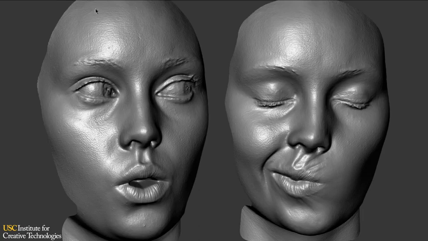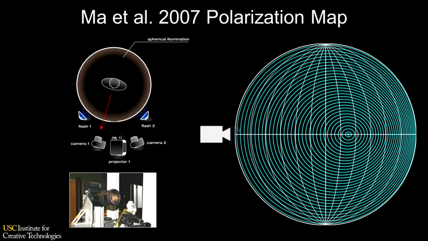Now you'll notice though that these scans are missing the ears and they only go a little bit past the cheekbones, and that was one of the challenges we had to deal with Emily; by the time we got to Ira we were able to fix that quite a bit. The problem with the earlier scanning technique, MA 2007, is that it really only worked for a camera that was right in the front. So this camera here had a glass polarizer that would flip along the 45-degree axis that would turn it essentially from a horizontal polarizer to a vertical polarizer, back to a horizontal, back to a vertical, which is actually a little slow to do that mechanical flipping.